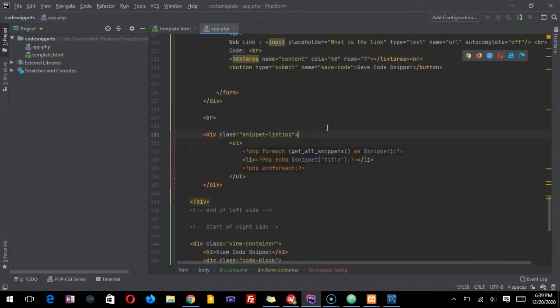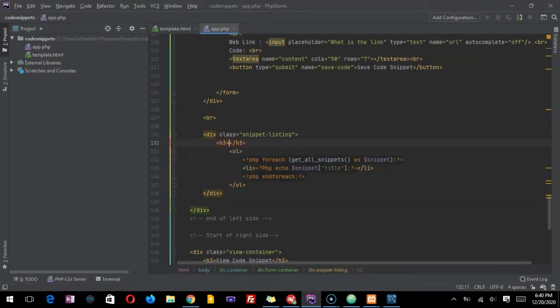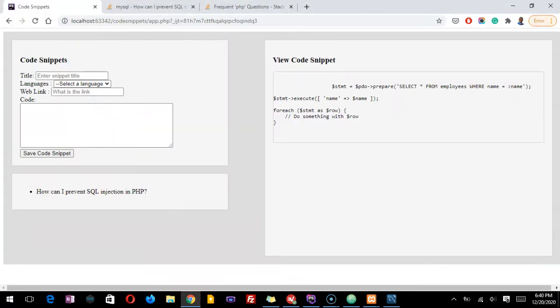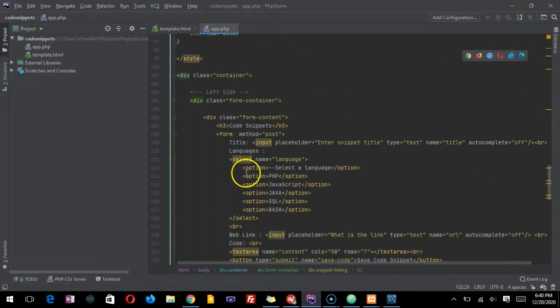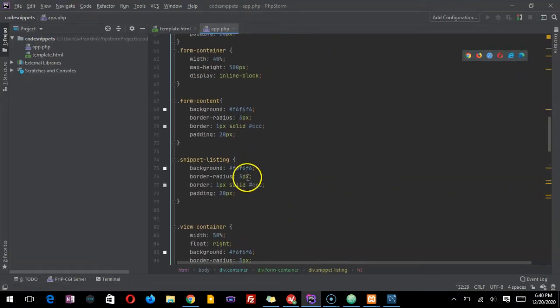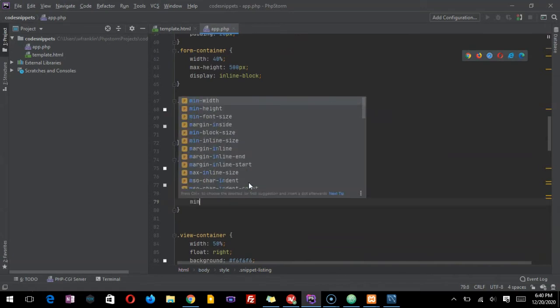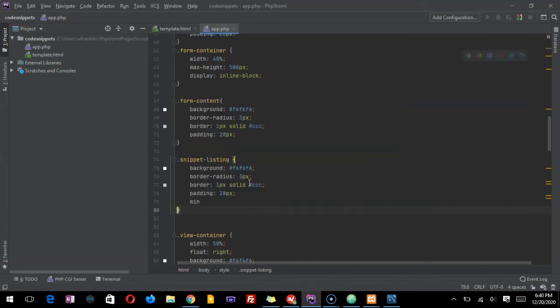So I'm just going to put a little header there, all snippets. Alright, now we can give this a max height. We can always change this after. Min height or max height.